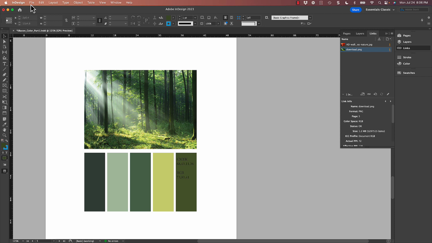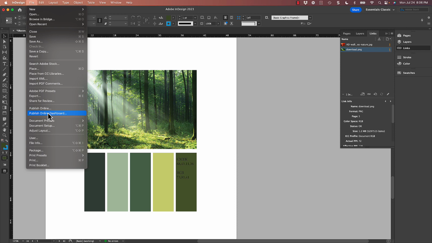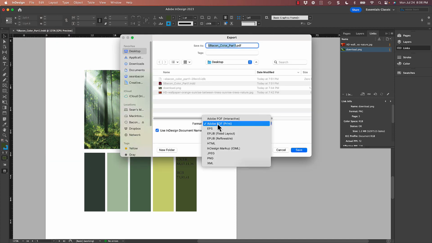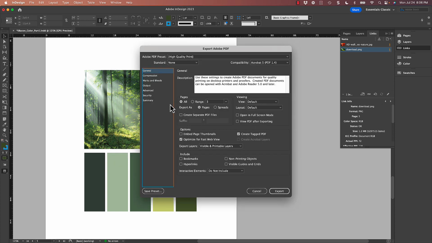So hopefully you've saved the file. Then we'll go to File. And in this case, we're going to go to Export. It's a little bit different. We can't do the Save As like we did in Adobe Illustrator. So we're going to actually go to Export and say that we want to create a PDF for print. We're going to say that we're going to use the InDesign document name, and I'm going to go ahead and save it on my desktop, although you can navigate around your computer to save it where it works best for you. Click Save, and then we'll get to this menu where we can make some changes.